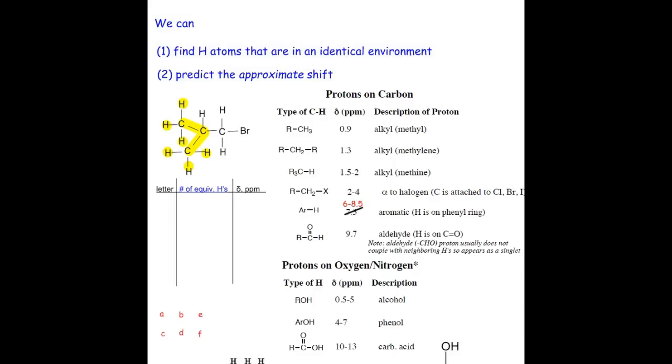The next one is this one. It has no other hydrogens like it. And then the last pair are these. There are 2 hydrogens, and if you looked at this in 3 dimensions, you would not be able to tell the difference between one hydrogen or the other. So I'm going to give them letters, A, B, and C, and I have 1, 2, and 6. So there's 6 A hydrogens.